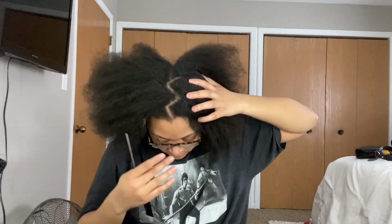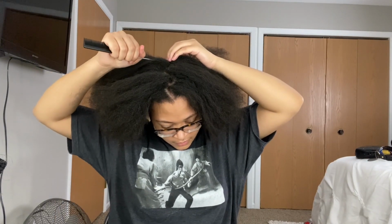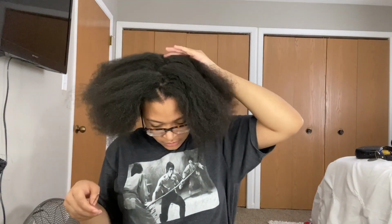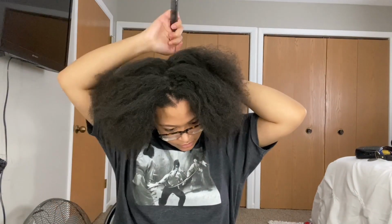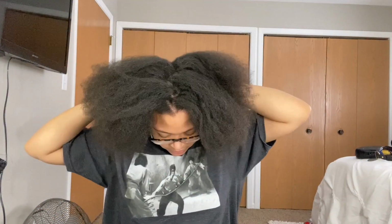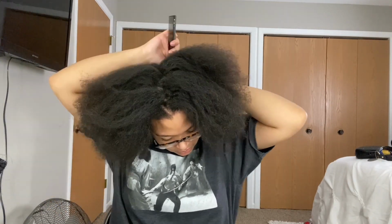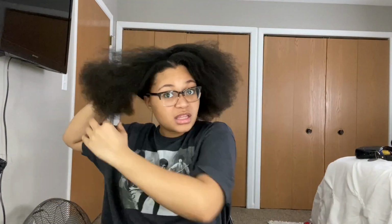I'm starting off on not freshly dried hair. Like, I had on my wig for about 3 weeks and I just took the braids down. You can do this on freshly washed hair, flat ironed hair, permed hair, whatever. And I'm pretty sure it will look better than how mine turned out, but I think mine turned out still pretty good. If you wanted to stick with the natural hair vibe like I was, or if you wanted to do more of a sleek look like she had, I think the aesthetic was the same, so it wasn't really a big deal to me.